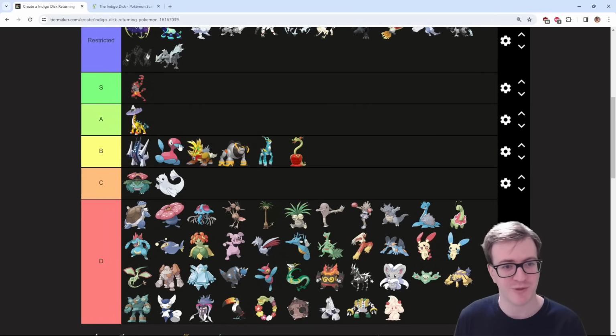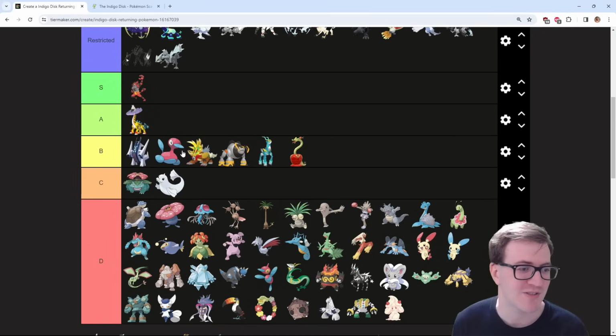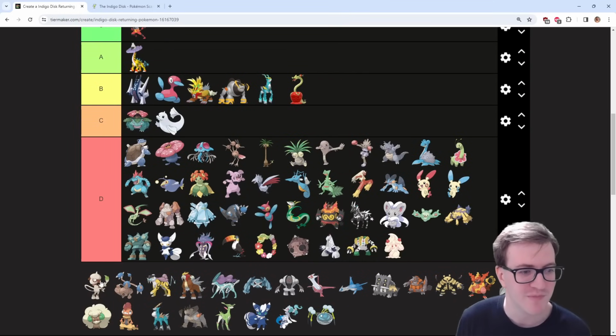Trace is even a really good ability on it, especially with Incineroar everywhere. You can copy Intimidate and just intimidate them back. However, Incineroar gets Knock Off, and so Knock Off I expect to be everywhere, and when you're an Eviolite Pokemon, you don't want to see Knock Off, because then you lose all of your bulk. And so for that reason, I'm keeping it in B tier, but I think Porygon2 definitely has some potential. I think it's pretty solid.